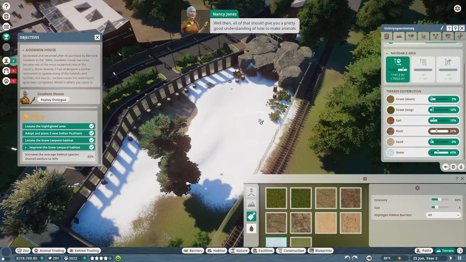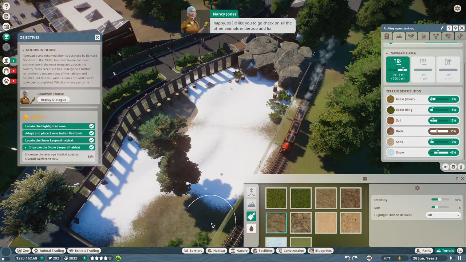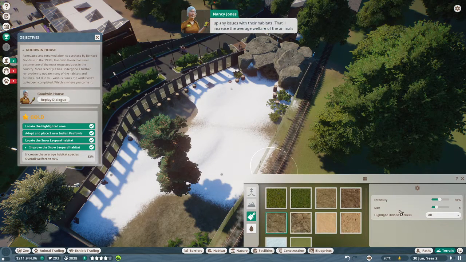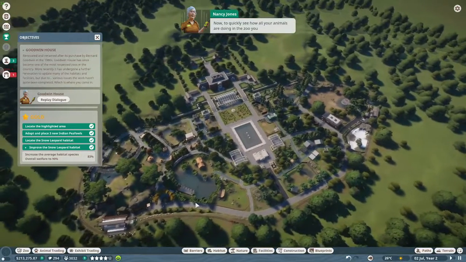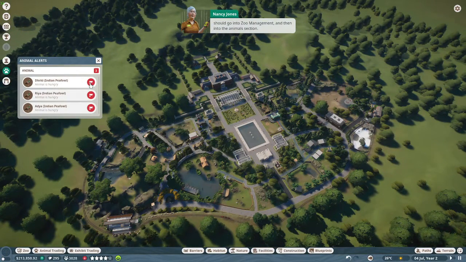Now then, all of that should give you a pretty good understanding of how to make animals happy. So I'd like you to go and check on all the other animals in the zoo and fix up any issues with their habitats. That'll increase the average welfare of the animals across the whole zoo. And that average welfare is a very important statistic. Now, to quickly see how all your animals are doing in the zoo, you should go into Zoo Management and then into the Animals section.